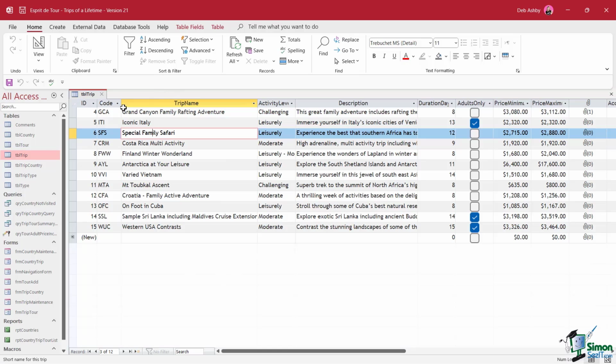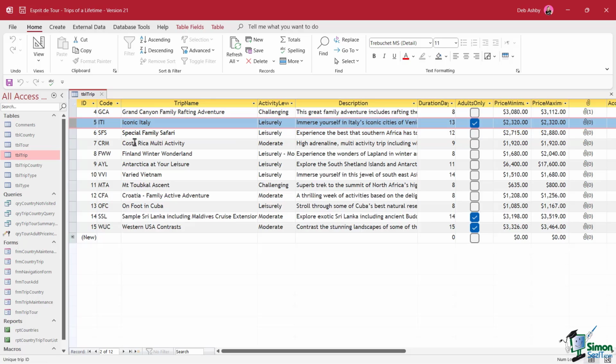Now currently none of the trips that you can see in here have sub datasheets. How do I know that? Well, if a trip has a sub datasheet attached, we can see a little plus symbol next to it. Now you might be thinking, okay, that's fine, but what exactly is a sub datasheet? Well, we can add a sub datasheet into the records in our table to display some additional information. For example, maybe I want to be able to see in this view all of the tours for each of these trips. I could do that by adding a sub datasheet.